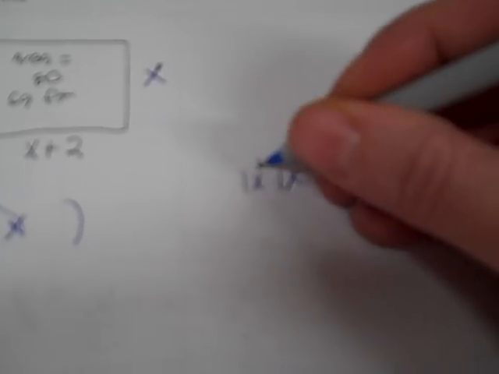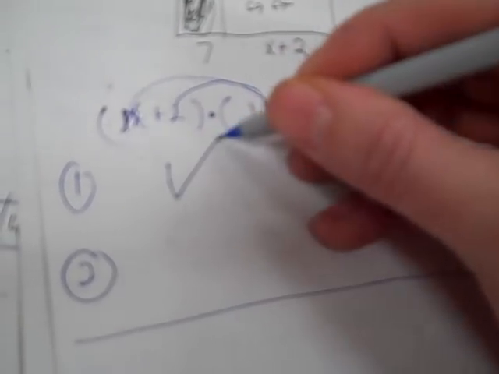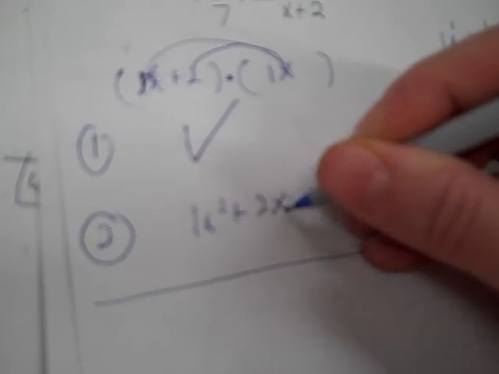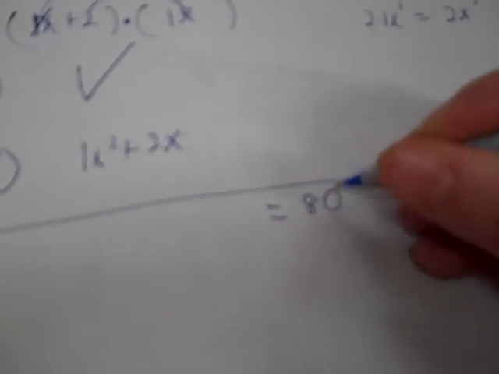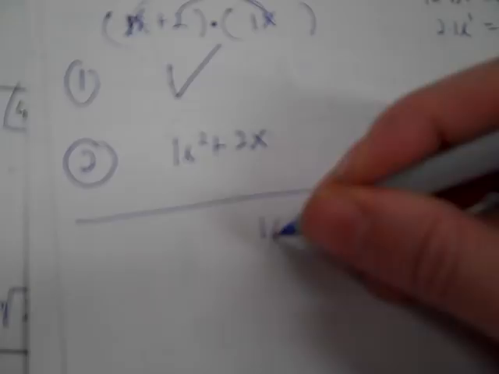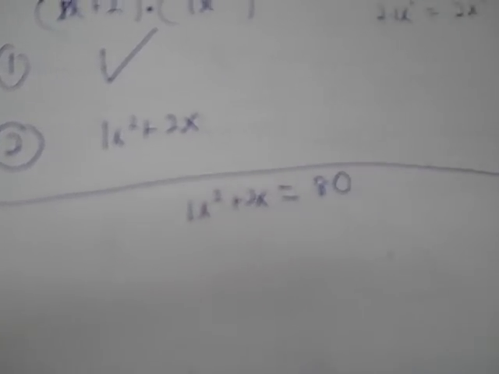So to multiply that, that's a 1 and a 2. So 1x times 1x, both to the first. And then that's done, and then 2 times 1x. That's to the 1. So that's 1x to the second and 2x to the 1. Okay, check that off, and I've got 1x to the second plus 2x. Now I make an equals. Now the area is equal to 80.